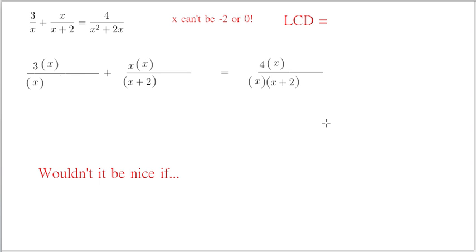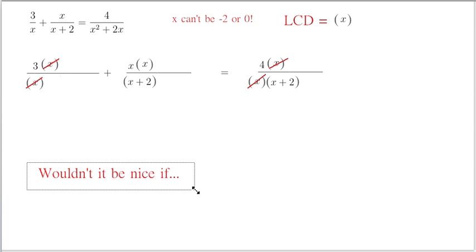And now I play the canceling game right now. And I say, look, this is going to cancel. And isn't that nice? The fraction is gone from that first term. Nothing cancels here. But notice the x's cancel here. And we are moving along this problem. We are building up the LCD as we go. We've multiplied both sides by x so far.